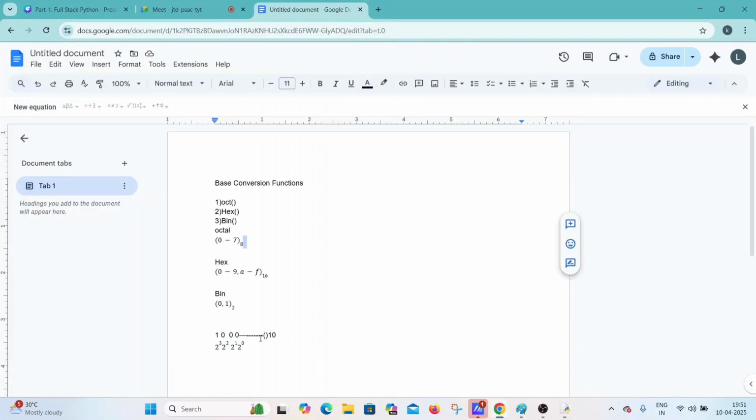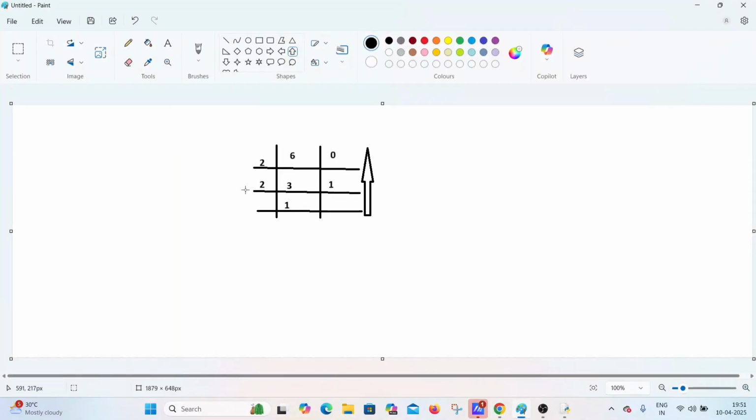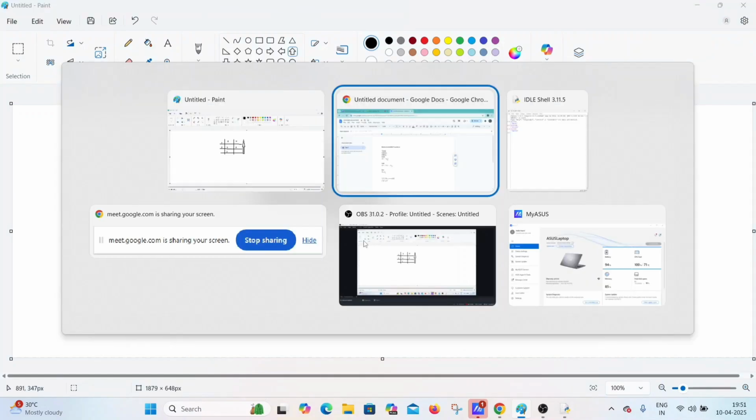To convert from binary to decimal, we use from right to left 2 power 0, 2 power 1, and in the places of 1, we consider that value. And if you want to convert from decimal to binary, we divide by 2 and take values from bottom to top.